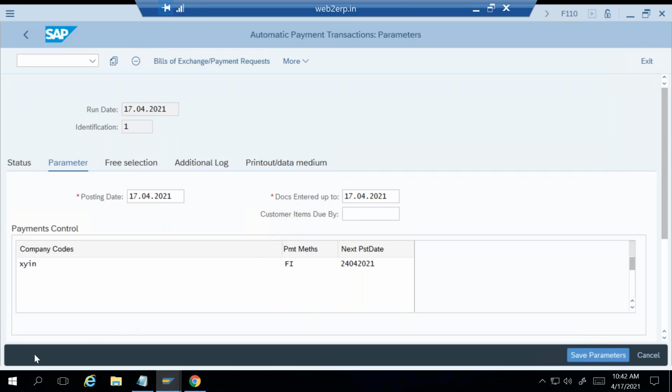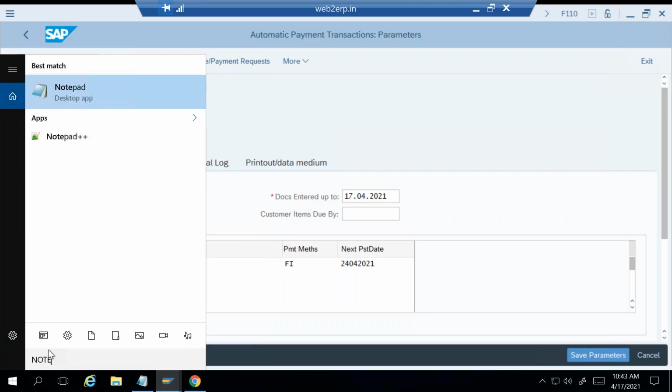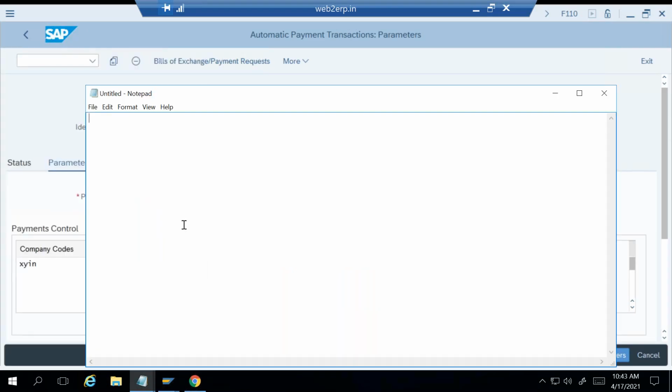As I told you, currently we are doing the automatic payment run. Automatic payment run is done in 4 steps, the 4 steps of the APP run. What are those? Number 1 is creating the parameters, entering the parameters, where you specify to whom you want to pay. Number 2, the system will create a proposal.